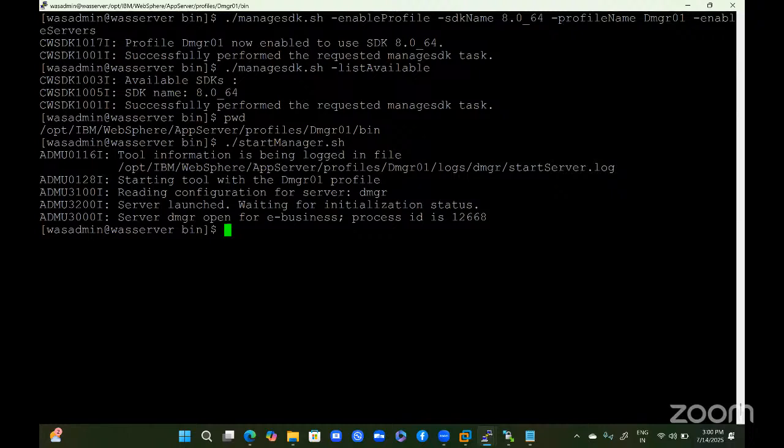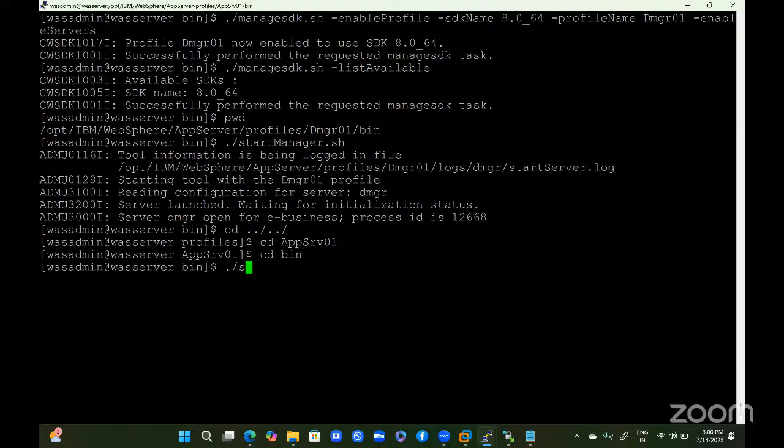Now same thing in app server also. Okay, now go to app server one, go to bin dot slash syncNode.sh dmjar host name.